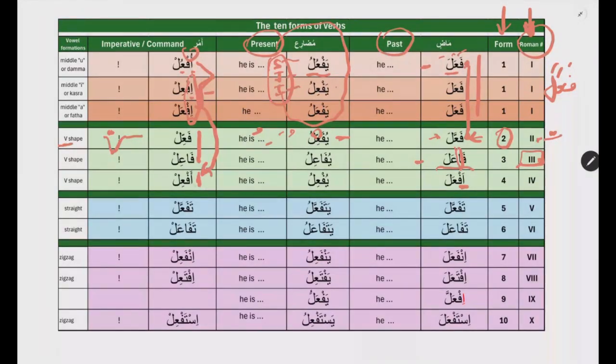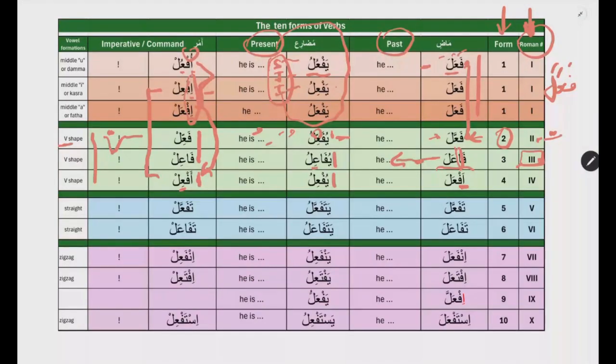The form 4 verb takes alif with a fatha. You notice this is a kasra here, so there is a kasra version here as well, but you don't confuse that because this one takes a specific form, which shows it's a 4th form. All right, so I've indicated it in green because these 3 have the same vowel patterns. If you notice, the ya has a dhamma here, a dhamma here, and a dhamma there. Then the verb itself, fa'ala, you're getting the fa'ala still there: fa, alif, ain, lam. And the only difference is the ain takes a kasra here.